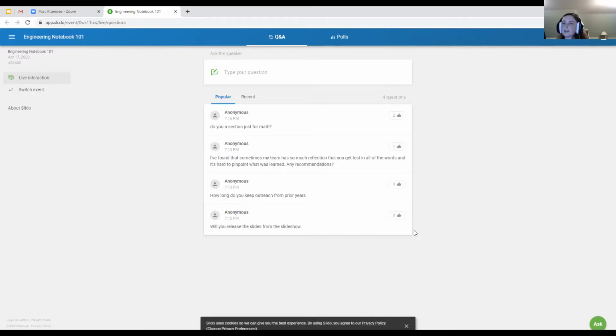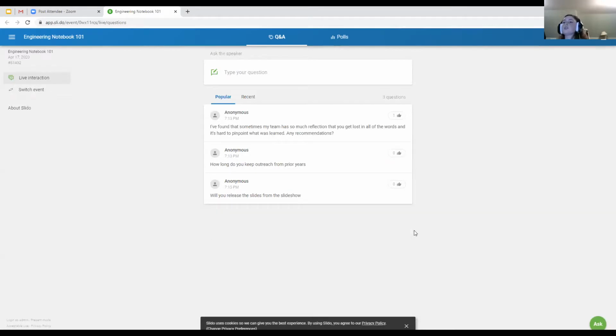I found that sometimes my team has so much reflection that you get lost in all the words, and it's hard to pinpoint what was learned. For that, you could have a summary and review at the end of the daily entry, which would just explain really briefly what you did in that meeting. You could also have competition lessons learned or even lessons learned from the entire season.